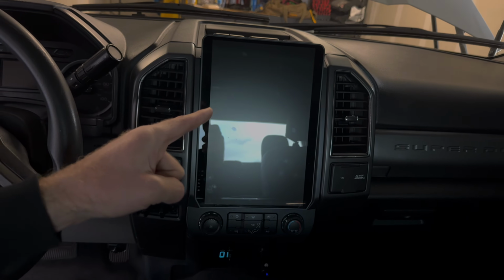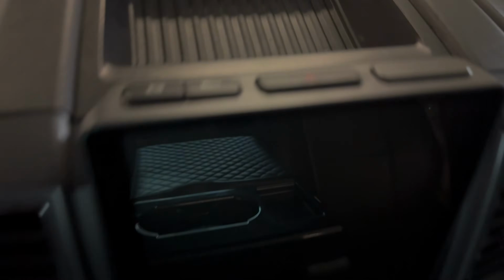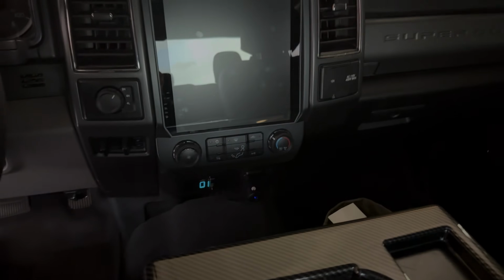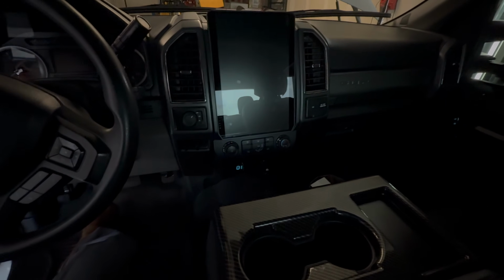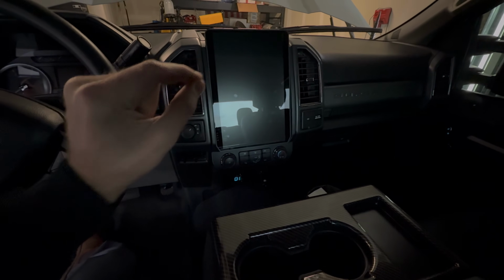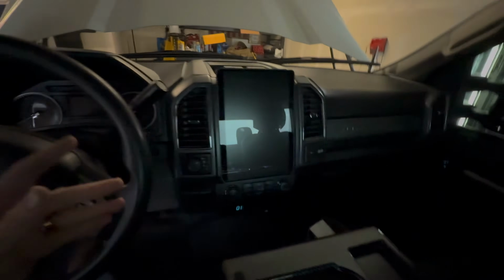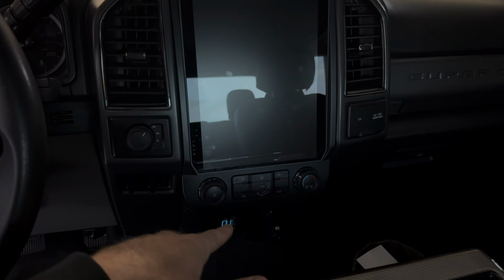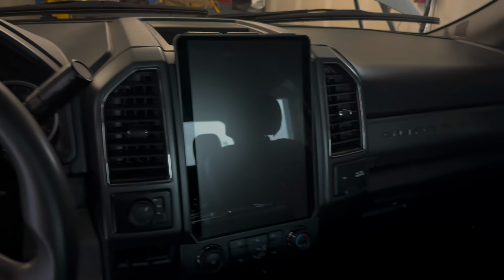I can do wireless CarPlay, I can do Android Auto, I can watch TVs as long as I hook up to Bluetooth. I retain my buttons and every single factory control, my reverse up camera. I did have to install a USB to fix this issue, very, very small issue, where I would push this button and the sync radio would play, the OEM radio would play, but it's not a big deal because it just tricks the system into actually doing that. It works fine. I really love this. It works fine with my subwoofer back there, which you can't see that I did in a recent video.